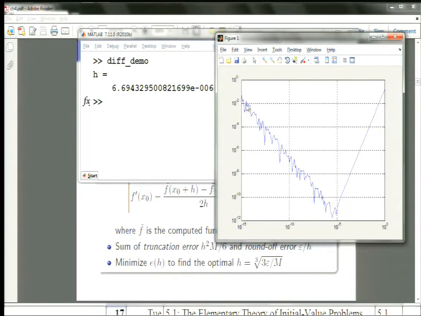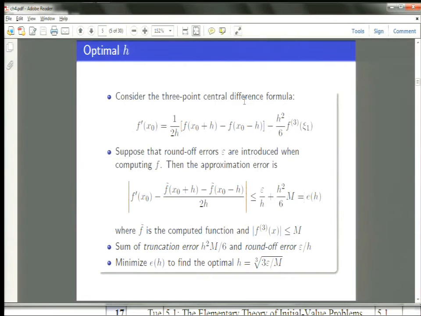So if you set h to 10 to the minus 15, remember that's almost the epsilon we had back in 1.3, then you get almost 100% error again, order 1 error. That's very interesting, and it's because of this phenomenon. It can be analyzed with really just one formula, saying that every time you do a subtraction, you introduce an epsilon of error. But then that's divided by h. That's the issue. The big issue here is that it's divided by h.